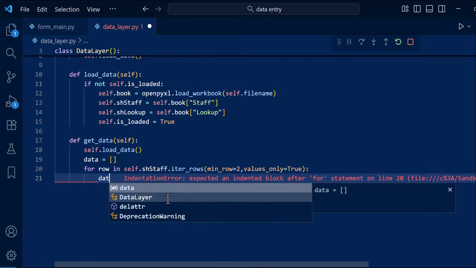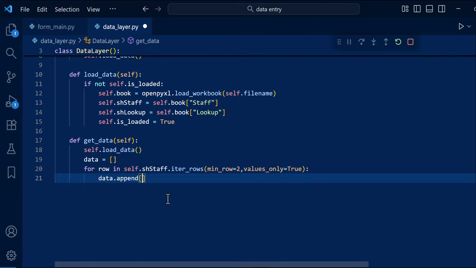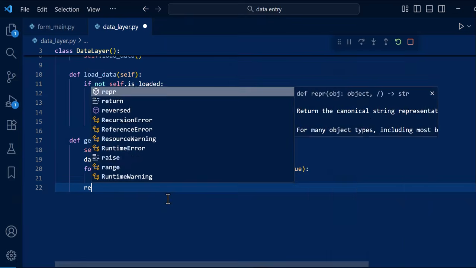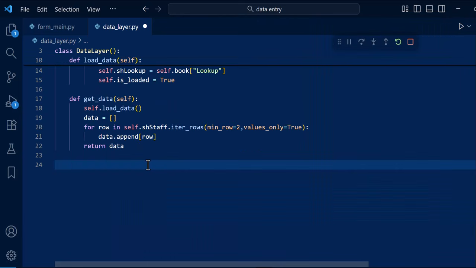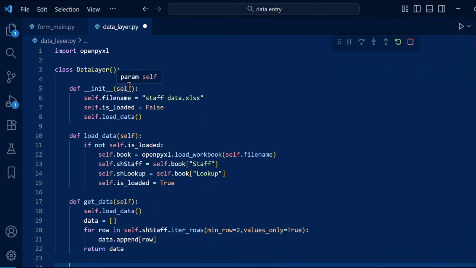And then basically we just say to our list, just append the row, which is what we got back. And that's it. Then we just return the data. So what we're going to do is write some really simple tests here. This will make our life easier, because by the time we use these calls in our user interface, we already know that they work pretty well.